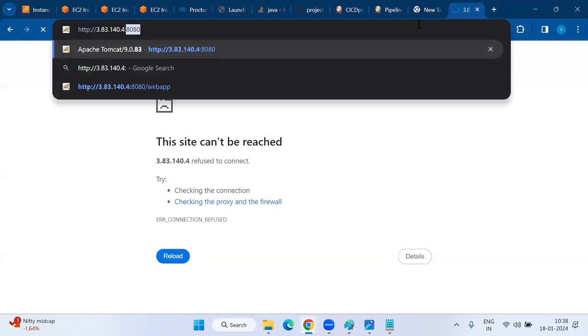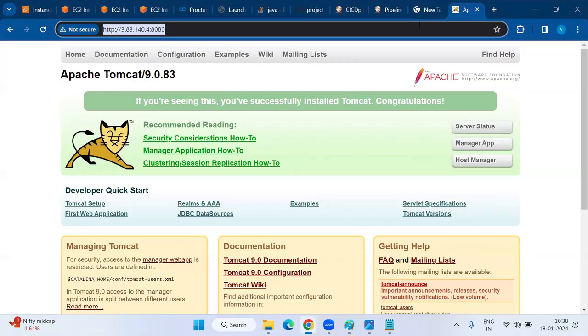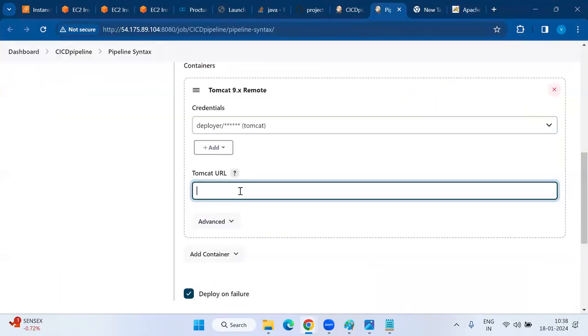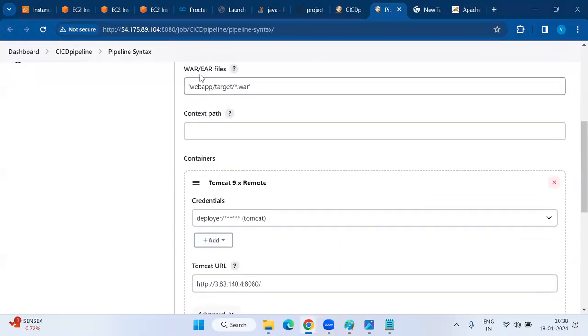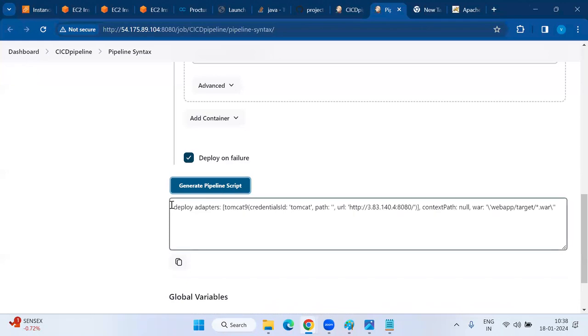With Edge, right? Okay. I need to give this Tomcat path in my pipeline script. The same thing I have given manually also, right? So credentials configure, webapp war. Now generate the pipeline script. The same thing I have copy pasted over there, right?